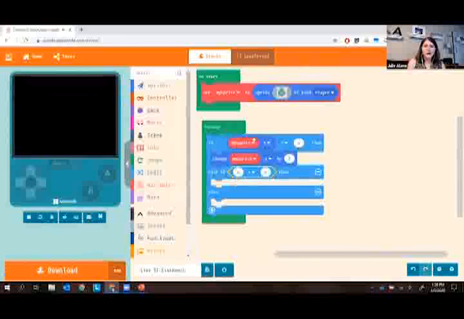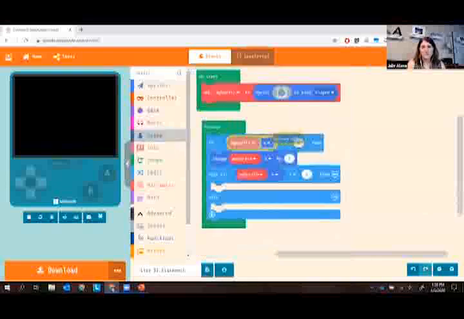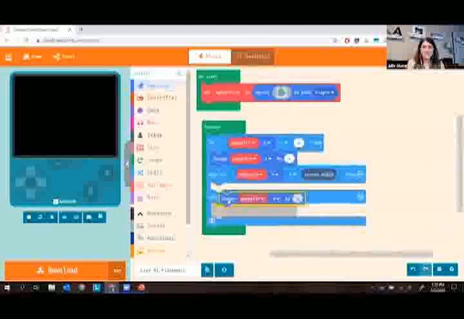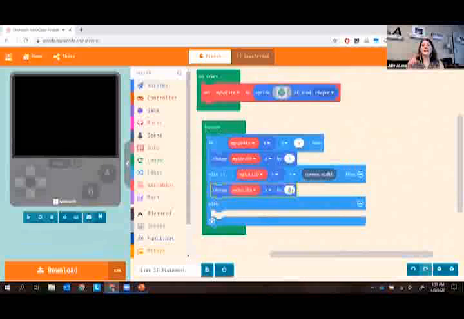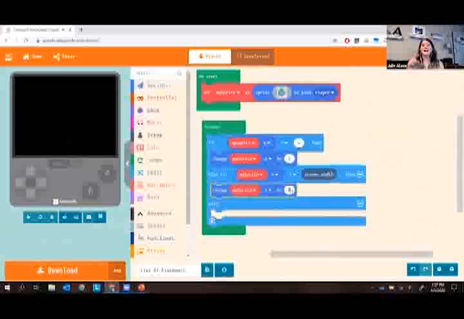So remember that the left side of the screen is 0 and the right side of the screen here, I can use screen width to determine that, and that block is available. So what I'm going to do is I'm going to pull in some other logic here. I'm going to use a less than here. So notice it starts out if 0 is less than 0. So you just got blocks there that you can pull in. You can use the X coordinate or whatever coordinate of your sprite you would like. So I'm going to pop that into that spot. So you can use X, Y, lots of other options there. So if my sprite is less than 0, well, that would be off the screen. So I'm going to change that to greater than 0. So if my sprite is greater than 0, then I want to have it move to the right. If it's over towards the left, I want it to go to the right.